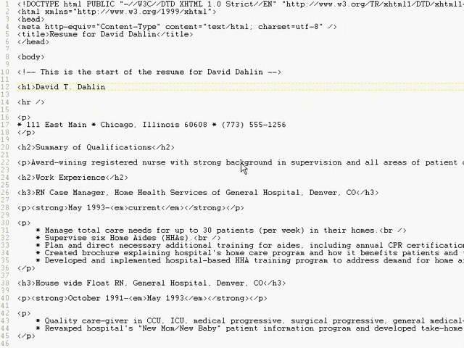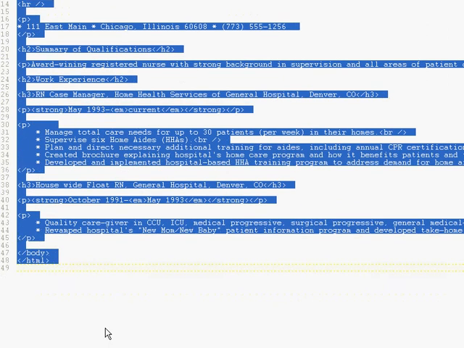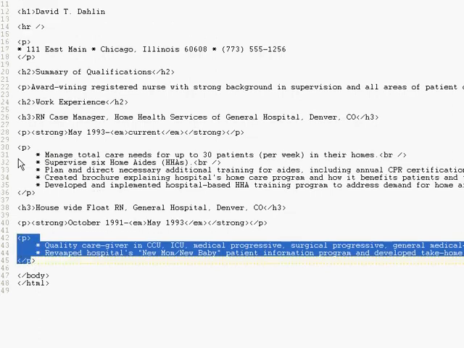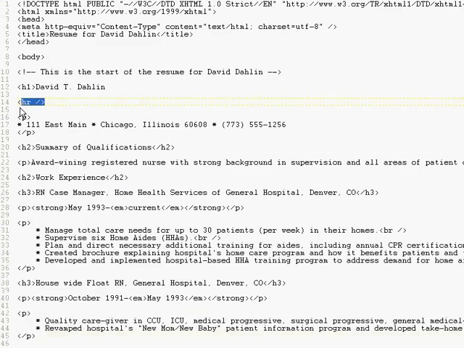Now, what it thinks is happening is this H1 is open and it's looking down here at the entire document and saying, oh, it's never closed. You can't have paragraphs inside of H1s. You can't have a horizontal rule inside of an H1 tag. That's a header. A horizontal line doesn't belong in a header. Neither does a paragraph or an H2. So just close this up and you'll be fine. So that's going to be the bulk of the mistakes that you make.